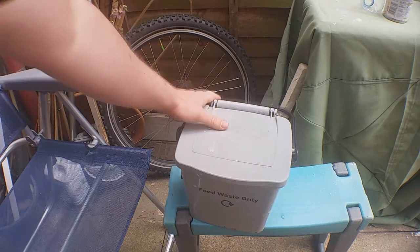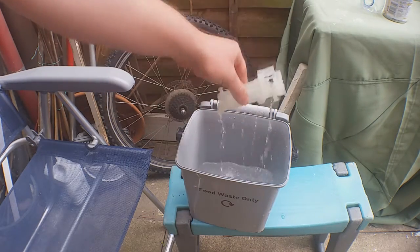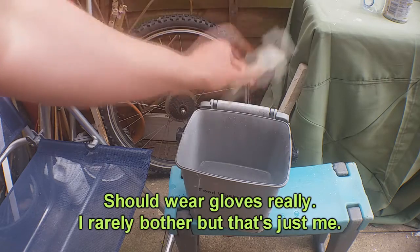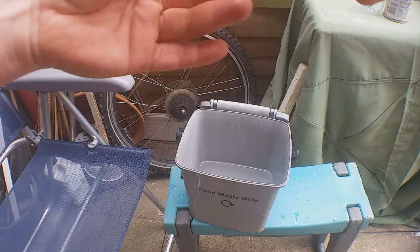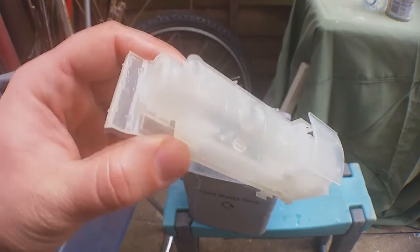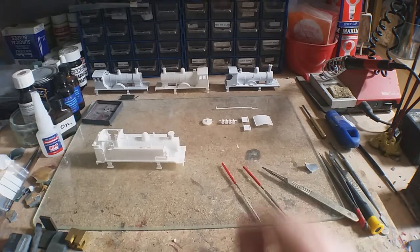If you want to wear gloves, that's up to you. I don't bother, just wash my hands. Okay, once that's dried, most of it's going to go white, a bit like Wusuf. But I'll take you upstairs and we'll find out. Okay, it's been a couple of hours now. You see that the model is now white.